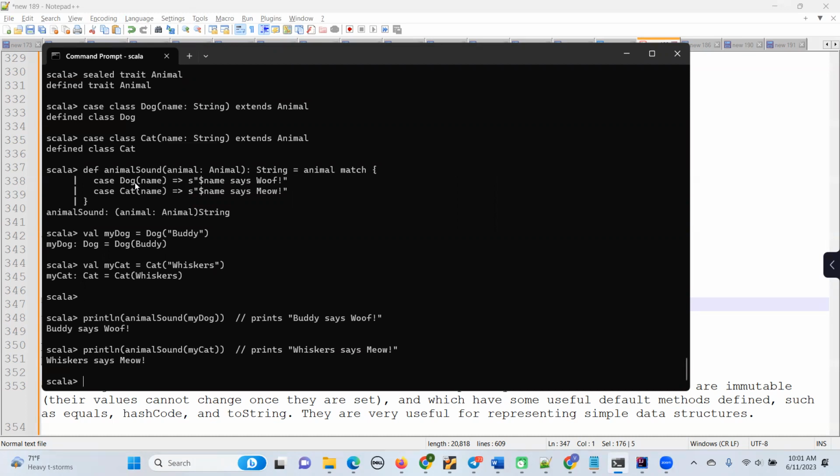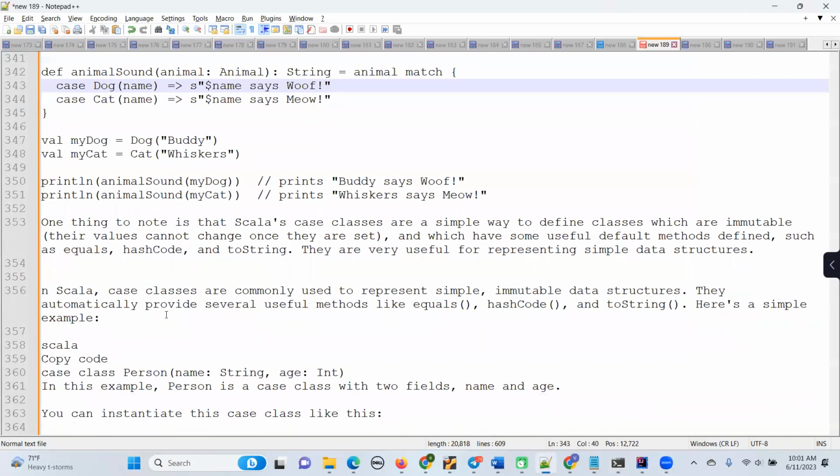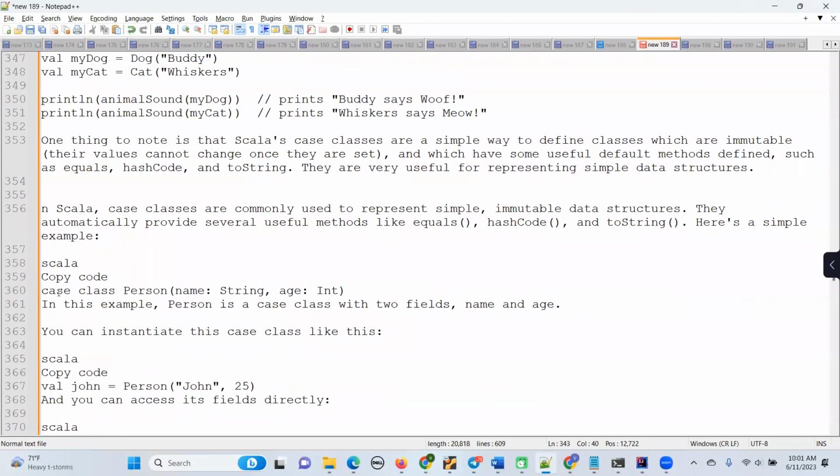So I'm using pattern matching with the case class. I created two instances of two different case classes, and then I'm using them. So this is the example of pattern matching using the case class.